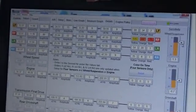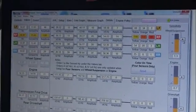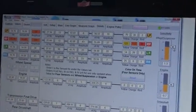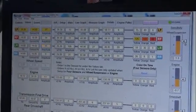So now I'm going to get into the power just a little bit. Yeah, it's shaking right there. I can feel it. Yeah, as soon as I start to give this car power, it really starts to shake.